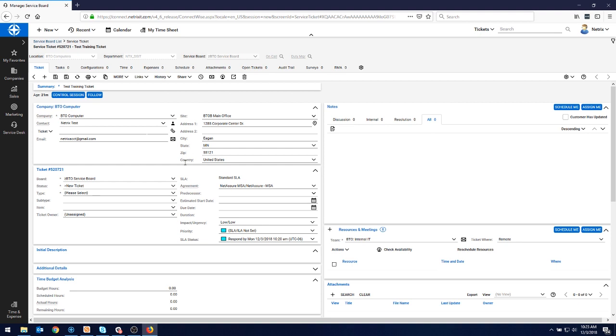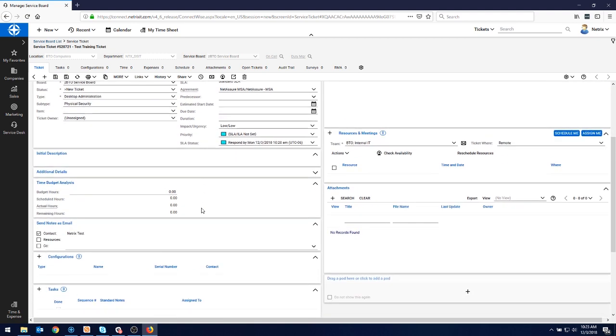Let's take a look at three of the big fields for reporting and classification of tickets. We have Type, where we'll have preloaded a list of different types available for your tickets. We have Subtype, which we will also have preloaded based on the type that is selected above. And finally, there's Item. If there's anything available in Item, it'll be based on the previous two selections.